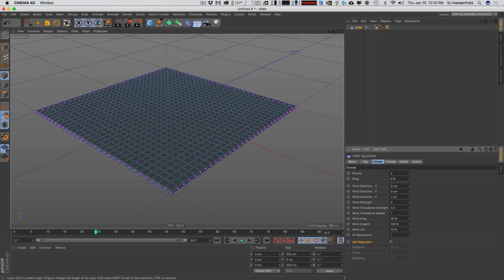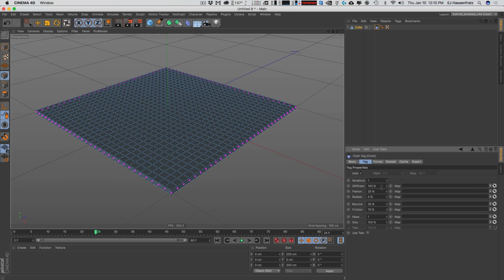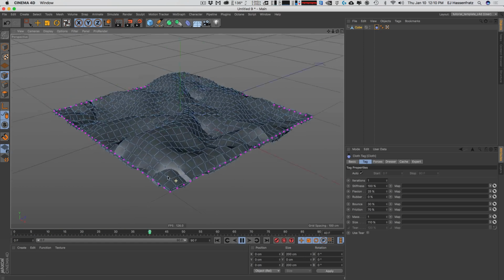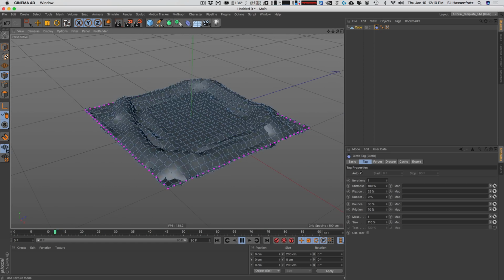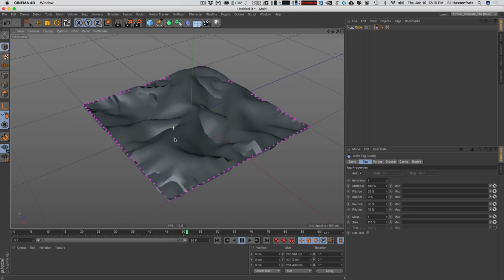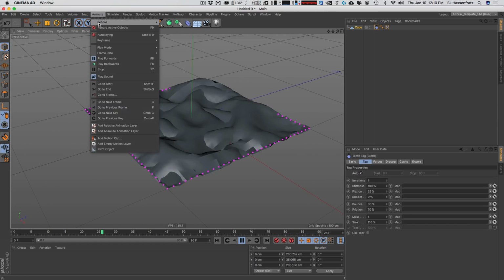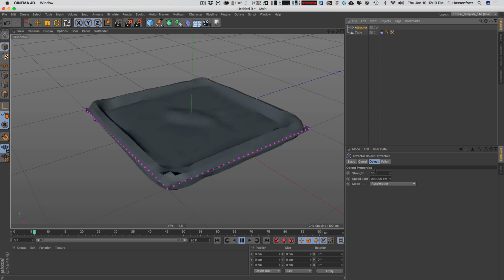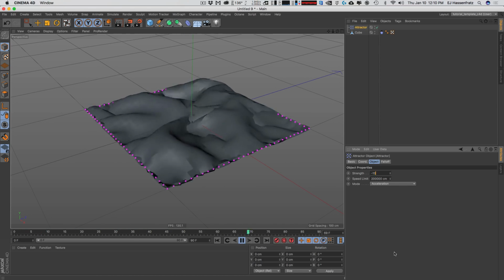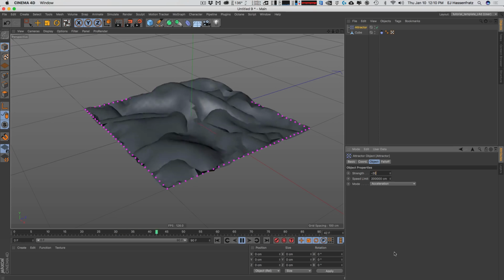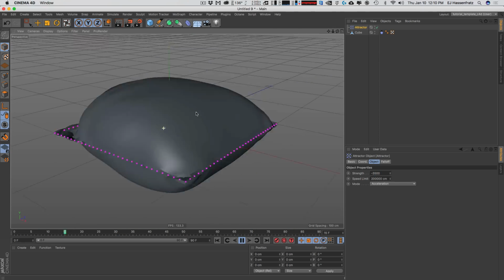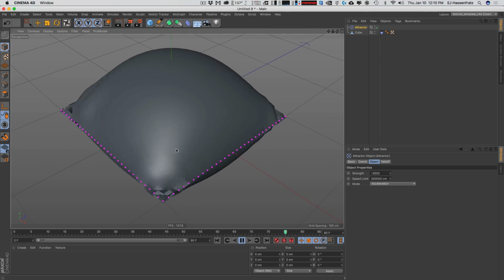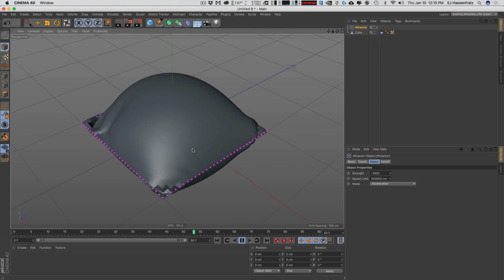Let's go to our forces, again zero out the gravity. And let's see what this looks like with an inflation of, say, 110 size. And you're gonna see we got some nice rippling going on. Nothing too pillowy looking yet. Let's again add our particle force, our attractor. Let's turn it into a detractor beam. Detractor beams, negative 3,500, something like that. Now we got this wacky, wild, inflatable pillow guy.